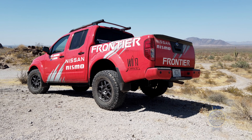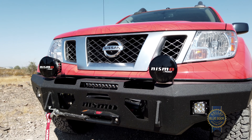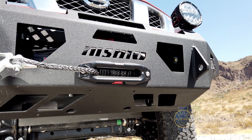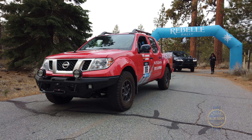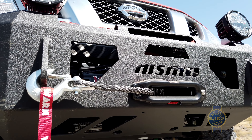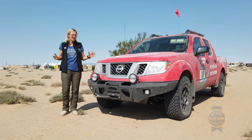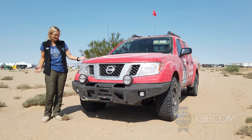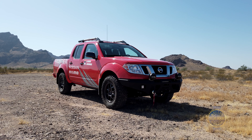Obviously we've got some other upgrades that can really make a difference on the trail. For the lighting package, Nismo teamed up with Rigid Industries for light bars and pod lights — these things will light up the desert like the Fourth of July if you need it. We also get a steel bumper, the first in a series for Nissan trucks and SUVs. We have recovery points that are super important for what we're doing out here, just in case anything goes wrong, and we get a Warn winch. The bumper up front is a little heavy and has affected our clearance on the front end, so we've been really careful picking our lines, but it's given us a lot more protection up front and we think it looks pretty cool.